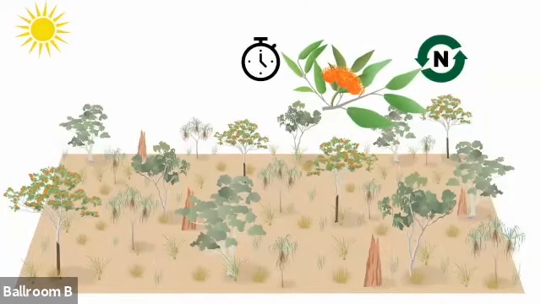We can look at the timing of fruiting and flowering, and we can take the whole system back down to look at things like foliar chemistry. So now we're looking at individual trees, looking at foliar chemistry. So instead of those ecosystem-wide processes, we're decomposing it down to individual trees.